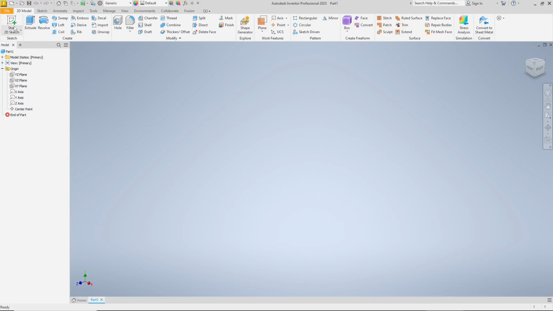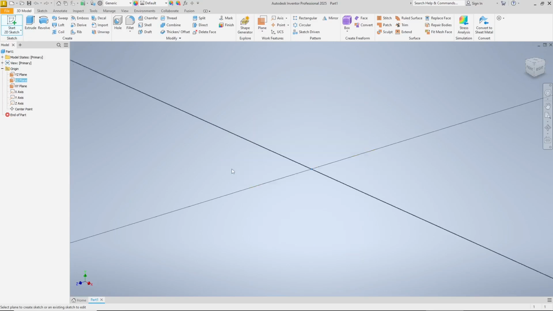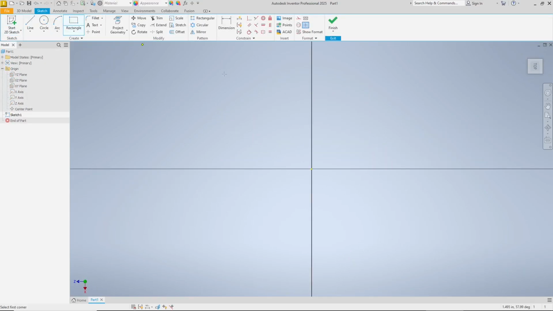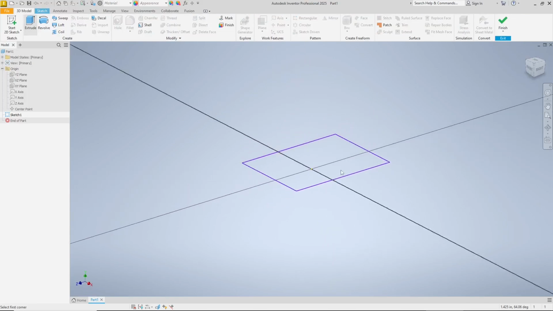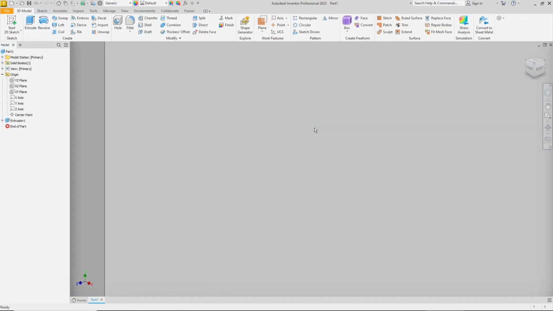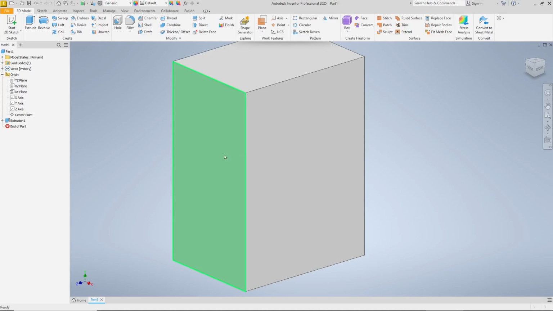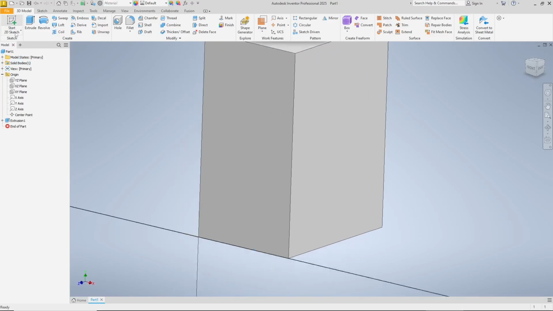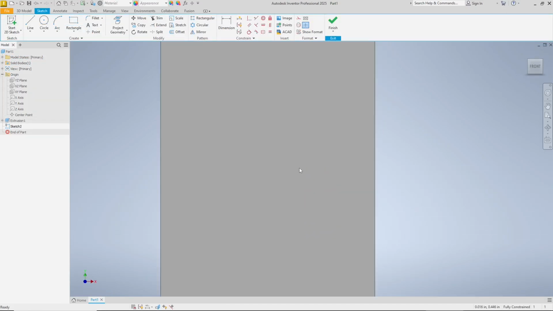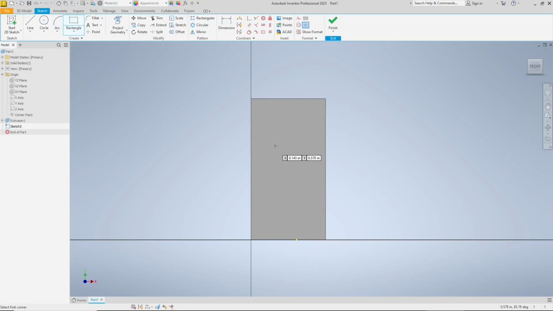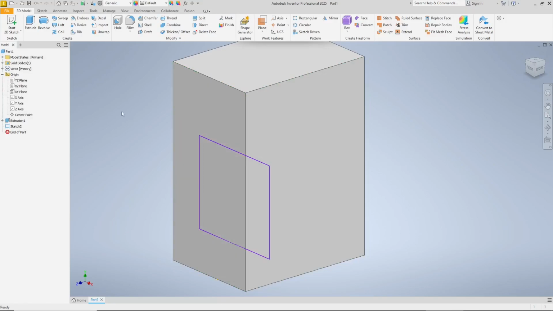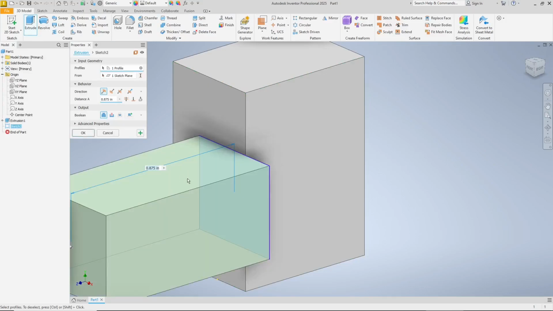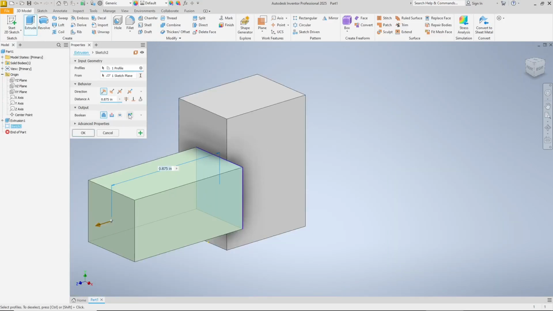As an example, I will create bodies and choose the top plane. For the first body, I will create a rectangle and use the extrude tool to convert it into 3D. For the second, I will select this face and create a sketch. I will draw a rectangle again at this point, click finish sketch, and then use extrude again to convert to 3D. But here you can click these icons to create a new solid body.